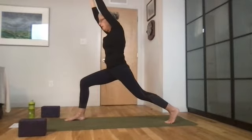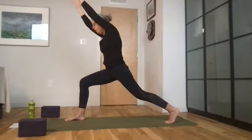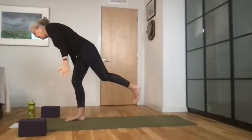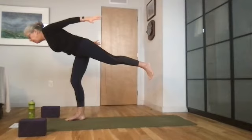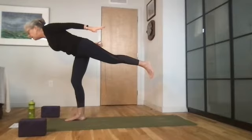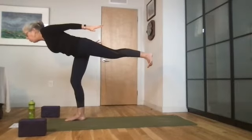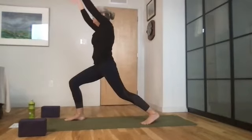See if you can use your muscles to move into airplane. So we're slowly going up. If you fall out, just come back into it. Get your pinkies drawing towards one another behind your back, a slight up dog in your chest. Look at your alignment. Your hips should be parallel. You're stamping the wall behind you with your foot. Gently step back to crescent lunge.